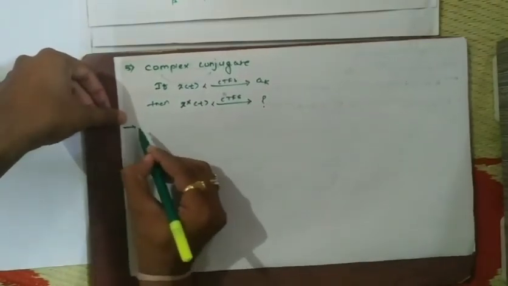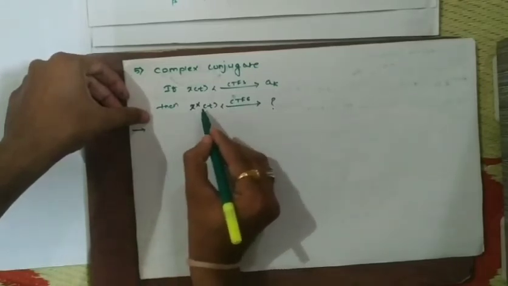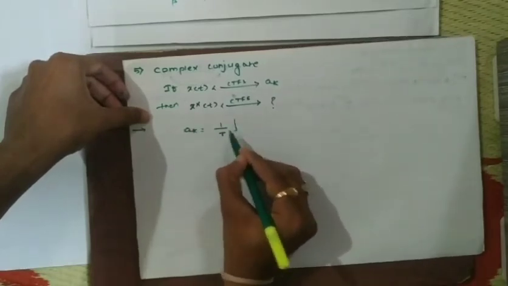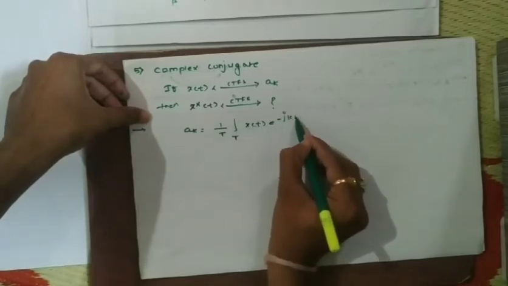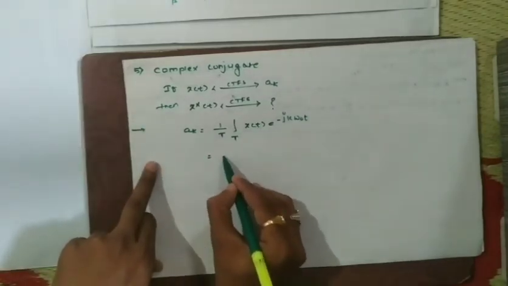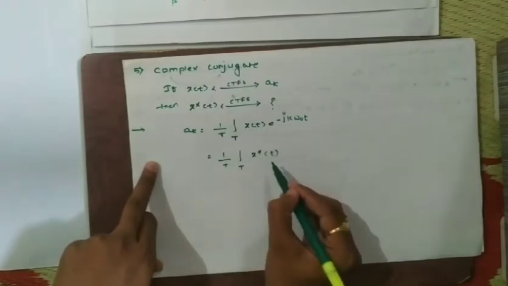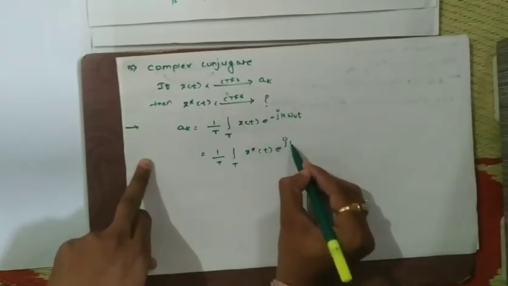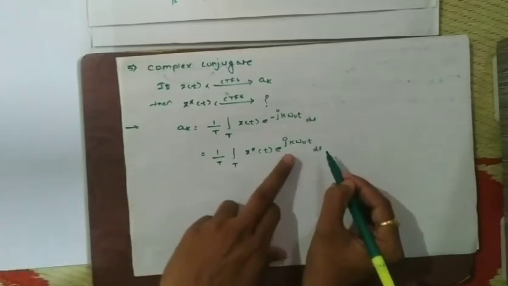So to prove this formula, again we'll go through the same steps. Number 1, the complex conjugate of x complex of t. So I'm writing the formula a_k as 1 upon T integral of our input signal x of t into e raised to minus jk omega naught t. Now we have to take its complex conjugate, so whenever we take the complex conjugate, this becomes x complex of t into e raised to, now this minus j becomes plus j, into dt.